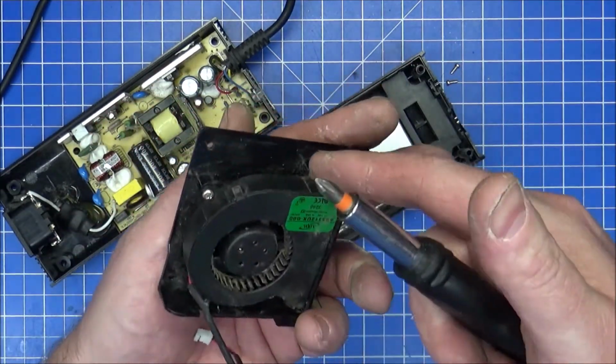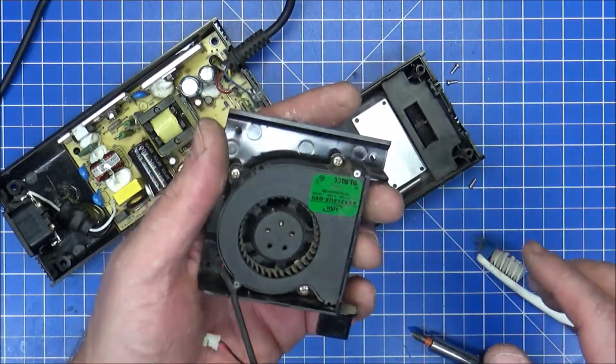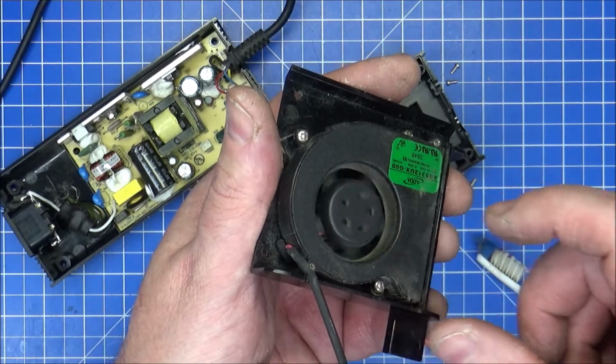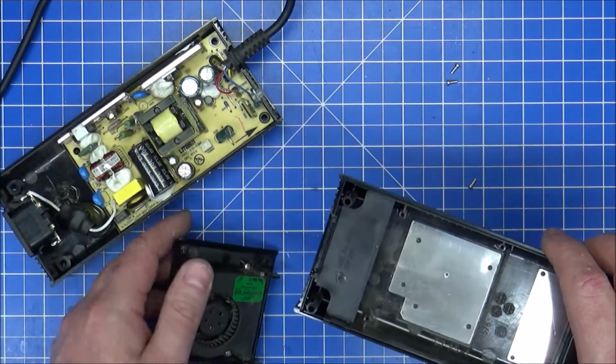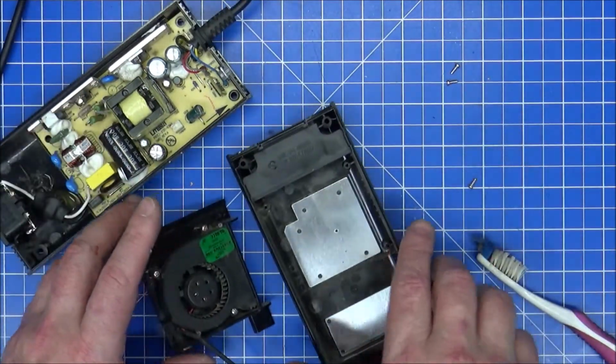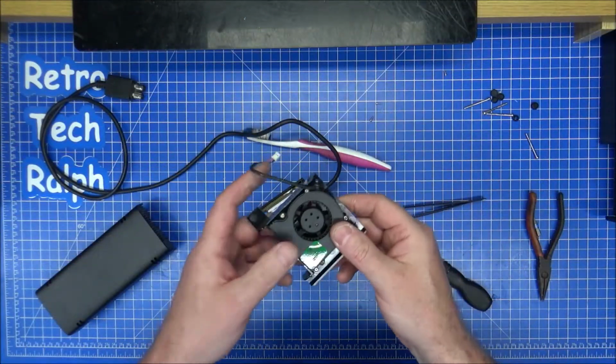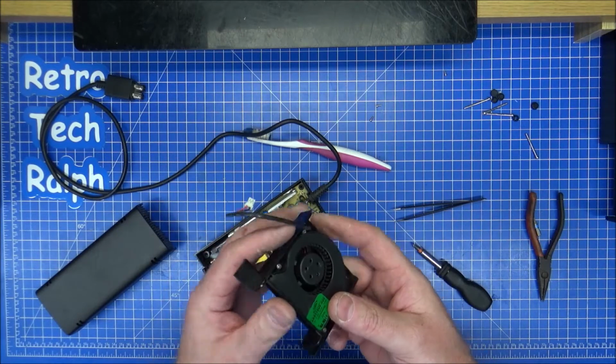You can undo these screws here, but the way I'm going to do it is just blasting the air through it to get rid of as much of this crap in here. The fan's moving perfectly fine. So let me get this blown out, get a little bit of all the fluff out of here, and get back to you in a second. There we go, fan blown out. It's not perfect. It will do.